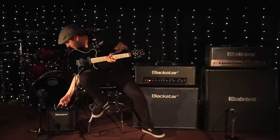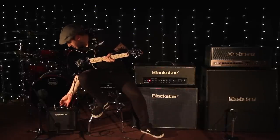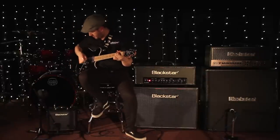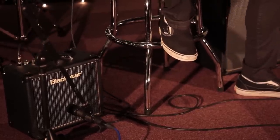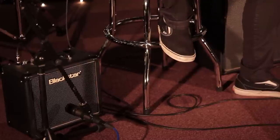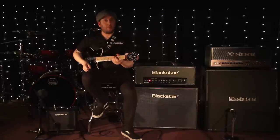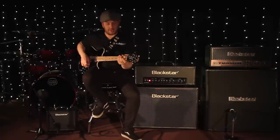If we back the gain off now, stick on that British side on the ISF, and we can turn the overdrive button on. We're kind of starting off where we left off with that more boutique-y clean, so we've got a bit more distortion now, saturation.